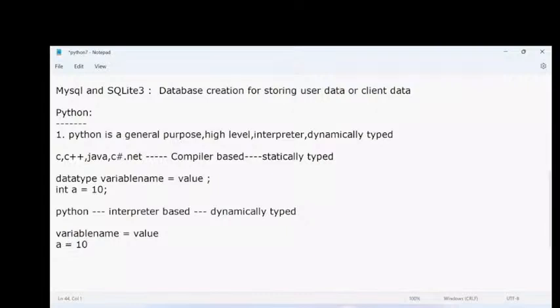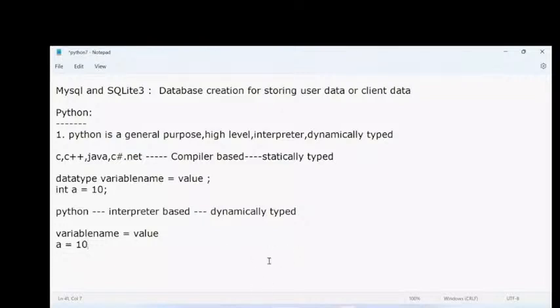You can see I didn't mention any data type of the variable before declaring it. Even if you mention the data type of the variable like this, it will clearly give a syntax error. It will not allow you to declare the data type from the programmer end, because it's dynamically typed. Based on its value, the data type will be decided. For example, I want to show you one quick example.